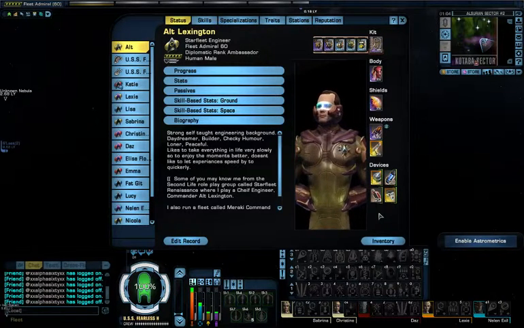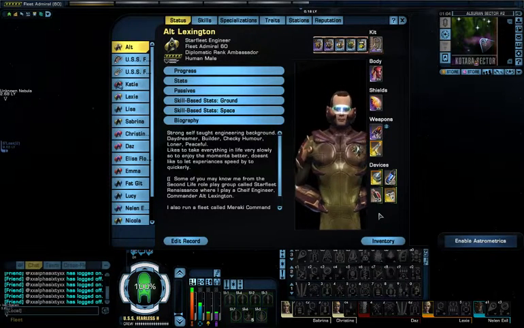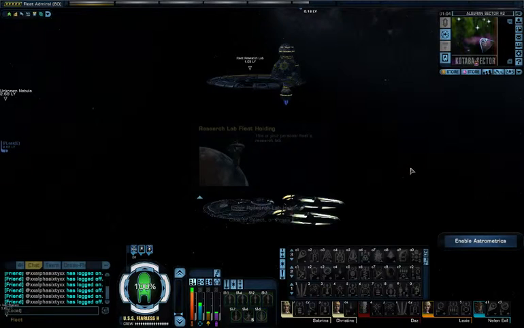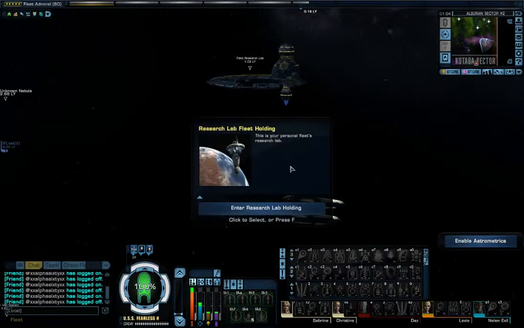Guess where I am? If I say I'm in the Delta Quadrant, a stone's throw away from the Dyson Sphere, it might give you a clue. Yes, I am at our new fleet location, the Research Lab.